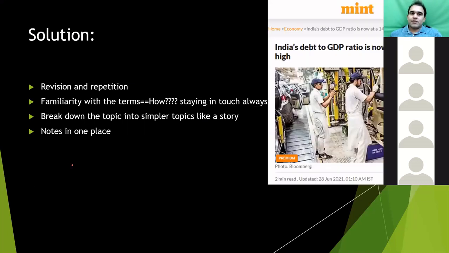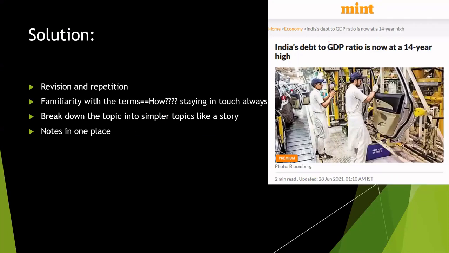To address all these issues, what is the solution? Remember, no one knows these concepts, these technicals under Indian economy. So when you feel something is difficult and when something is unavoidable, the first and foremost thing that you should do is revision. Revision and repetition. You have to continuously repeat and revise the things that are available for you.